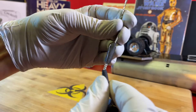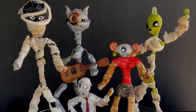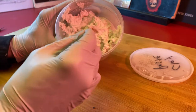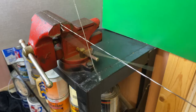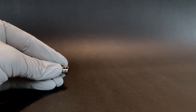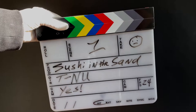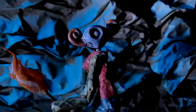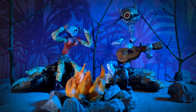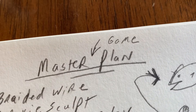Because today, I'm going to show you how to make the easiest stop motion puppets that I can think of. And we're going to make a whole slew of them. We're going to mix up a special clay recipe that you can make yourself and destroy your kitchen. We're going to hammer, twirl, sculpt, and even get magnetized. Look at that. Whoa. And what kind of half-baked tutorial would this be if I didn't have some stop-motion animation to prove to you that these puppets work? So if this is the kind of thing you're into, and I hope it is, well then, let's get our craft on.